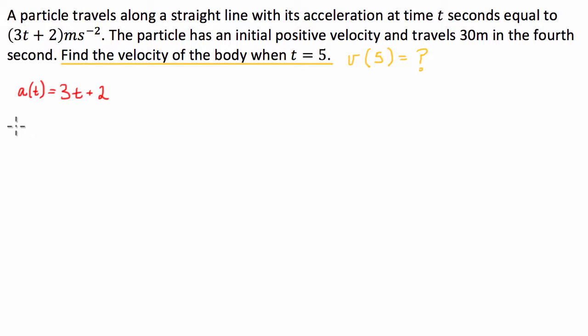So the function that is going to define velocity, or v with respect to t, is going to be equal to the indefinite integral of the acceleration equation. And that is just the relationship between velocity and acceleration. So what we're going to do is we're going to take this integral, and that is going to be equal to 3t squared over 2 plus 2t plus c. I'm assuming that you guys understand the mechanics of integration. So we have to make sure that we put that c term on the end, that is very important.